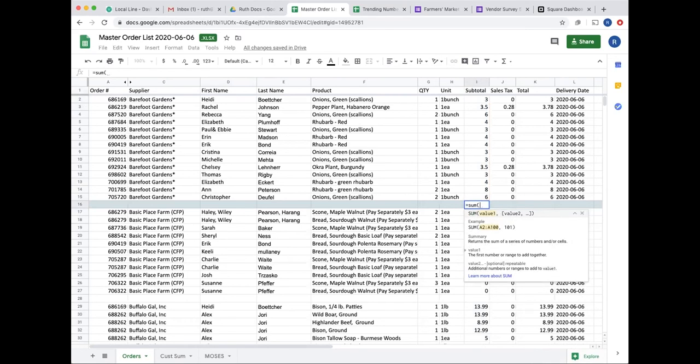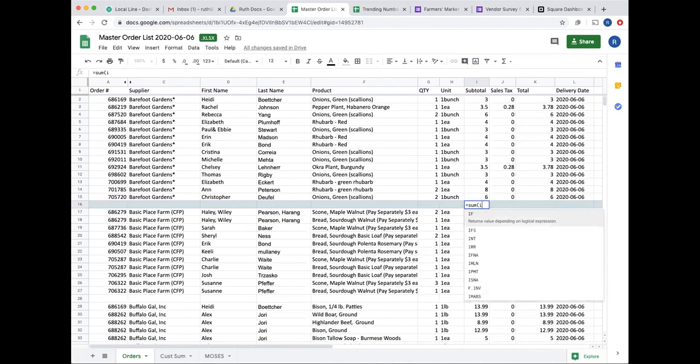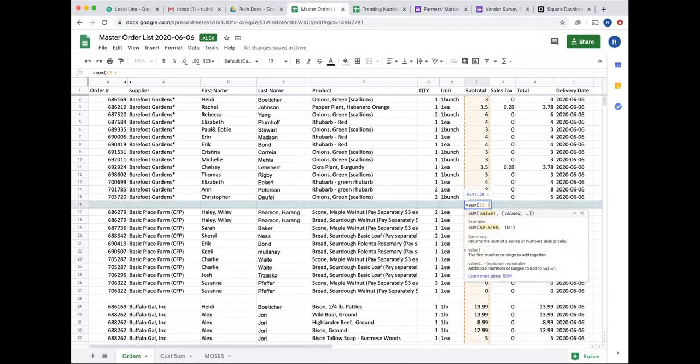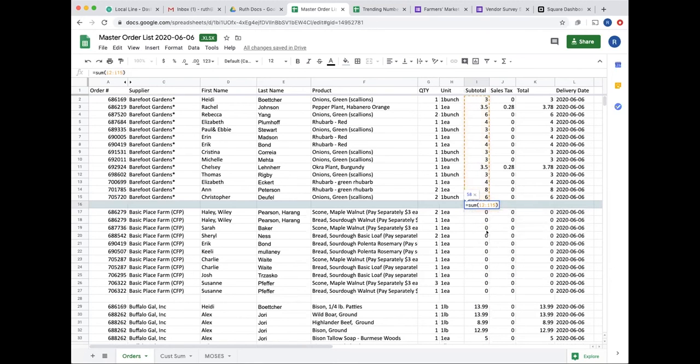If you're doing, I don't know how familiar everybody is with spreadsheets, you can either type in what you want. In this case, it's going to be I2 colon I15. But you see how it's highlighted? You can also just click and drag to select. And now we know exactly how much we owe the supplier, $58.